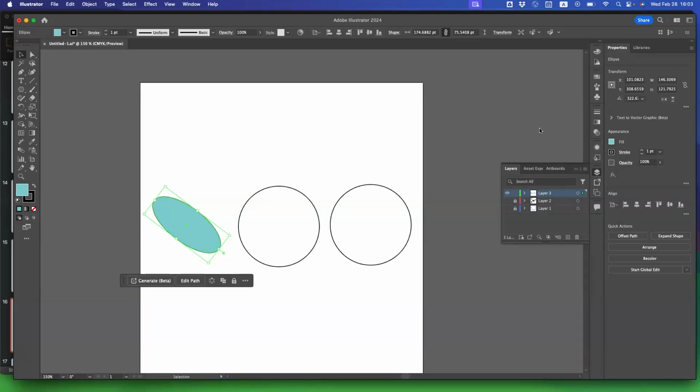We can do the same thing with the stroke. The stroke is just the line that is surrounding that circle. Here, we had a black one, and we can click on that square that's next to the word stroke, and it'll open the same panel. If we want to make it using the gradients, click on the color mixer, and it'll allow you to change it. So go ahead and do the same with the stroke. Pick whatever color you want.